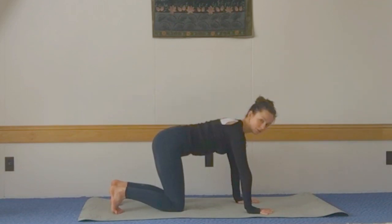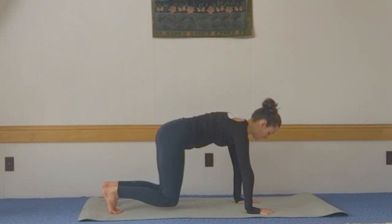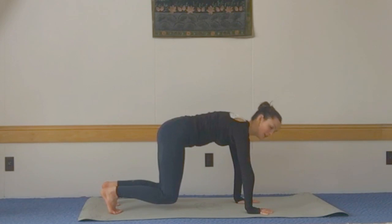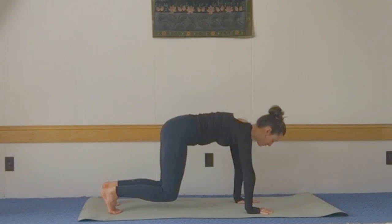Press evenly through the hands, lifting your knees just off of the ground. Keep the shin bones parallel to the earth. Evenly pressing through each hand. Let's take a few breaths here. Shoulder blades moving down the back. One last breath.